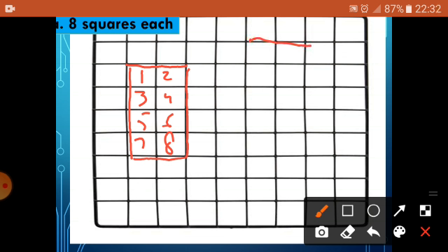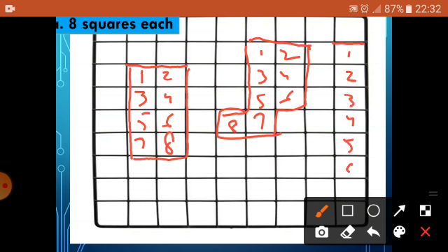But when you are going to draw, use rulers to draw the straight lines like I have used. Can you see this? 1, 2, 3, 4, 5, 6. Okay, this is 7 and this is 8. See, here is another figure. Now, 1, 2, 3, 4, 5, 6, 7 and 8. Here it is, another way of drawing the shape.